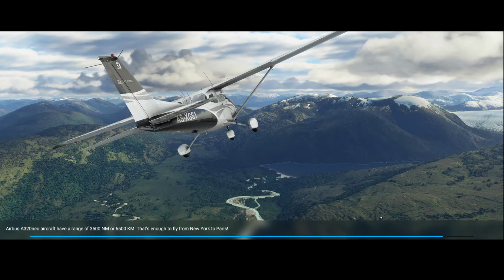It's almost done with loading. As you can see, it takes some time in some cases. Actually, I was hoping that today the update was released for Flight Simulator, but it is now scheduled for the 25th, which is next week. So we need to give it some time, right? It's not a world update, it's a Flight Simulator update in which they will fix several issues. So let's see what kind of improvements they made to Flight Simulator next week, hopefully.